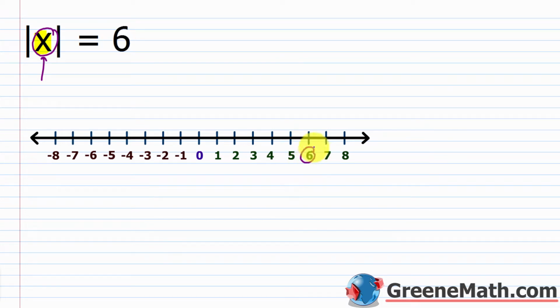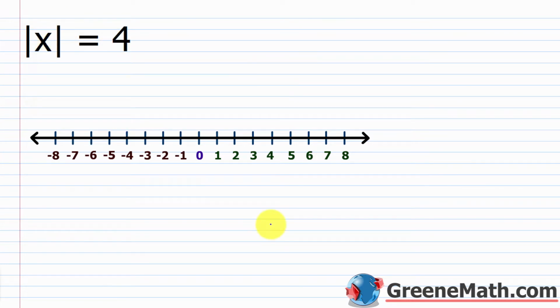There's 6 and there's -6 because each is 1, 2, 3, 4, 5, 6 units away from 0 on that number line. This one, the same thing. 1, 2, 3, 4, 5, 6 units away from 0 on the number line. So in this particular case, x could be equal to what? It could be 6, or x could also be negative 6. If I plug in a 6 there, I take the absolute value, I get 6. If I plug in a negative 6 there, I take the absolute value, I also get 6.